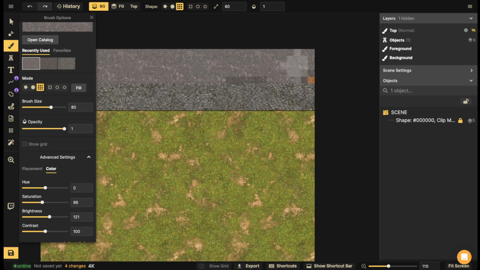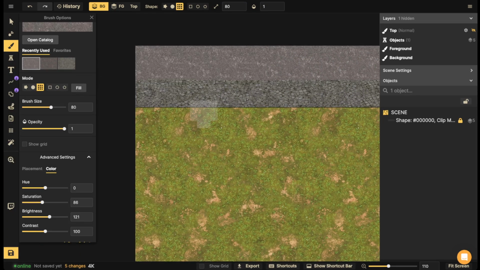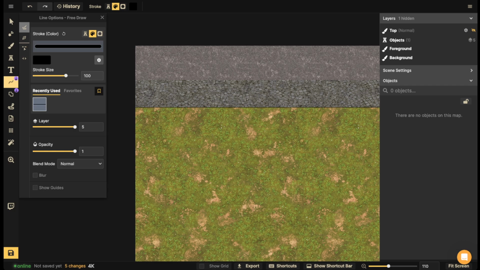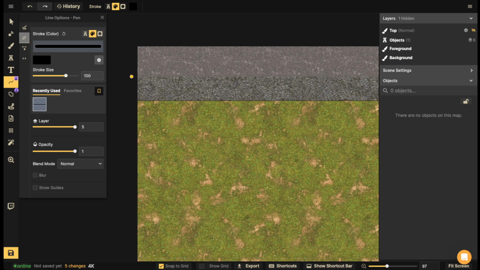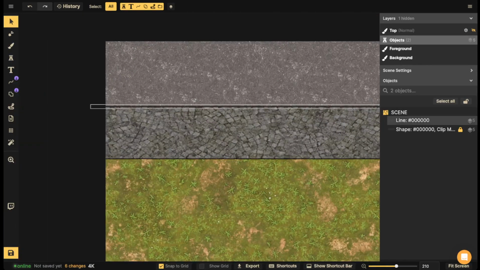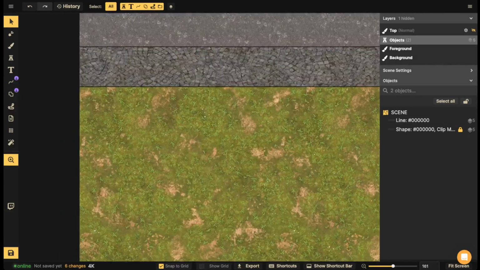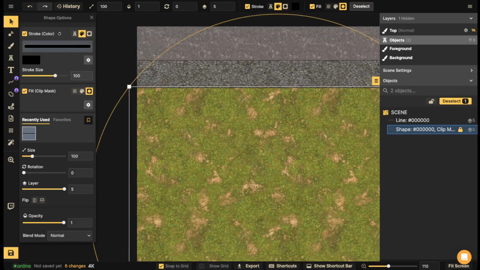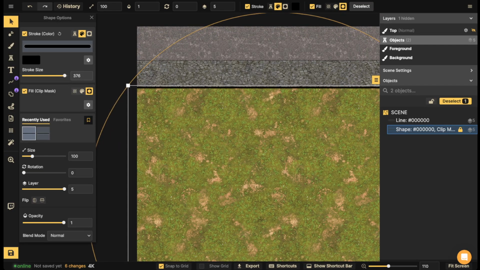Okay. And of course, if you want, you can use a line to create a line between where the wall and the floor meet. So we'll go to the line tool, pen, snap, like this, and just go across. Press enter. And let's go ahead and take a look at it. So there's our line to the ground. And I'll make the line to the shape a little bit thicker as well, so that you can see the difference between the line that separates the battle background.